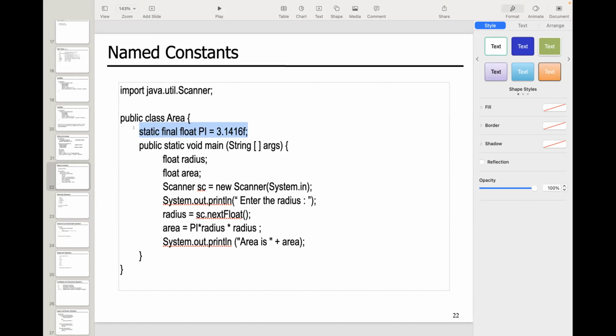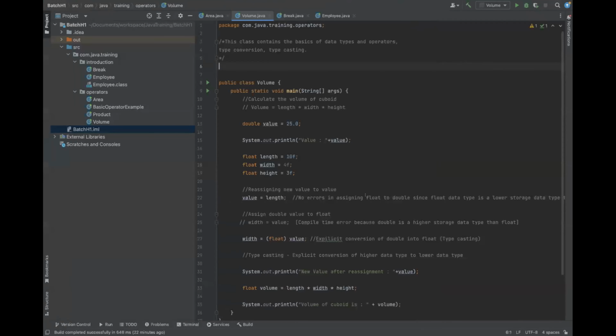Static and final, when we provide them before any data type, are used to mark that value as constant. So this particular value cannot be changed throughout the program, because we have marked it as static final. This is basically a constant. Its value cannot be changed. For that purpose, we have provided these two keywords, static and final. I will teach you in more detail about static and final. But for now, whatever constant we want to have will be in all caps. If you can see this variable name, PI, it is all in capital letters. So let me go ahead and create something like this.